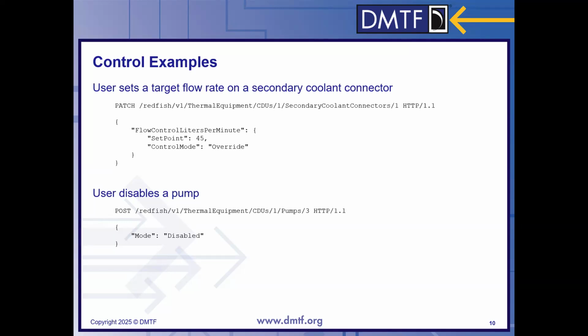Then you set your control mode to override, which is the client's indicator that I'm telling you what the set point is. So this will override whatever the CDU may want to automatically adjust the set point to be. I've been finding that typically most of these are open-ended and require a person to configure it anyway. So it may always be in the override case for CDUs, but from a general control perspective, other controls just may be automatic. The device may have default set points and wants to self-regulate for that.